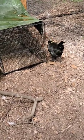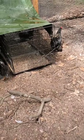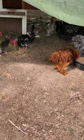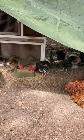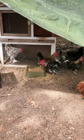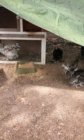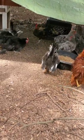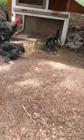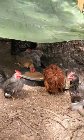He's very curious and very friendly — he tends to be the one to come up to me. Whenever I'm out here, he's already been over visiting with me. Everybody's just kind of chilling. The key to a bachelor pad is lots of things for them to get away from each other, plenty of roosting places, and enough water and food stations. And if you do have a bully, remove that bully. There is going to be some argument when you first put them together as they establish dominance, but they eventually work it out and get along well like these guys do.